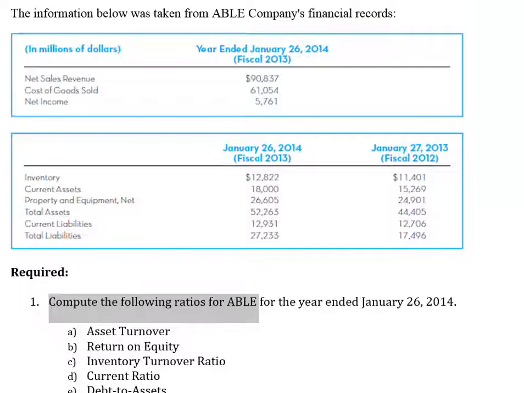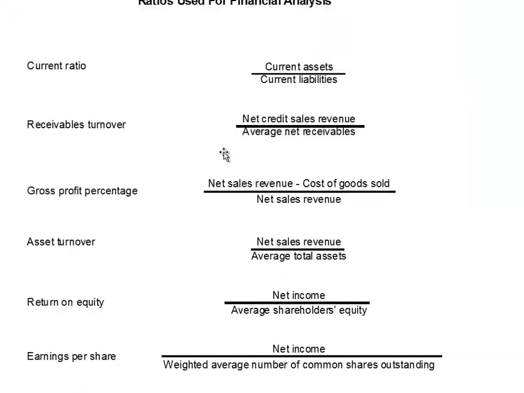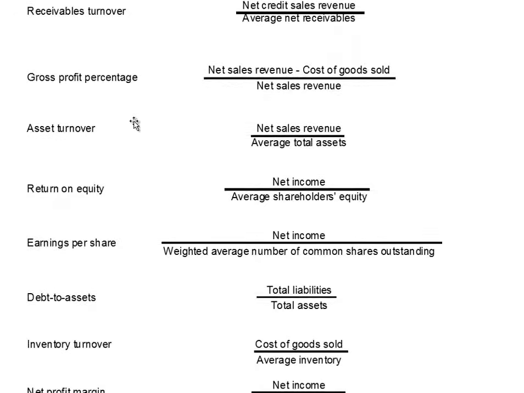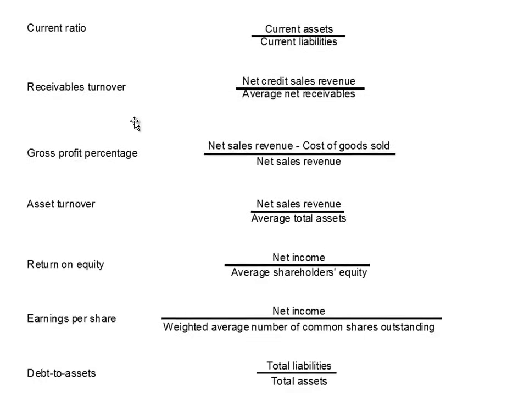Now, one of the things you'll get on your exam is you'll notice there will be some ratios attached that you're going to be able to use for financial analysis. So we name the ratio and give you the formula. We don't tell you what it means. And this is what your formula sheet should look like. So as we scroll down, you're going to see some of the formulas that you're given here.